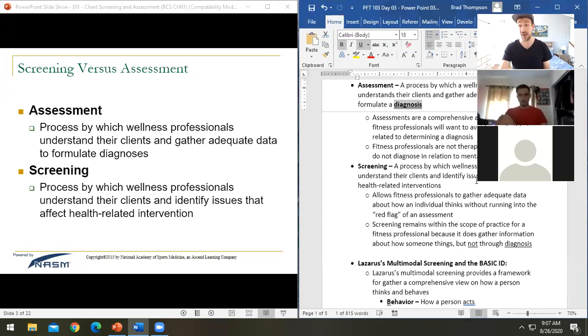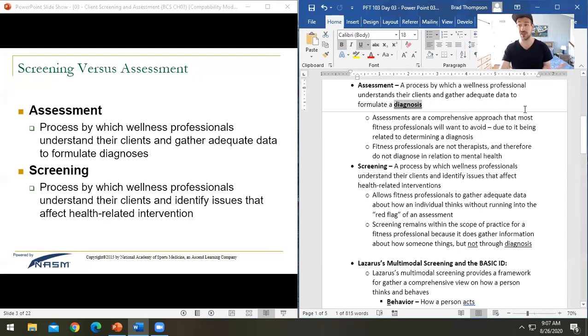Like, I can evaluate your posture and I can say, hey, your knees definitely cave in, but I can't say, based on your knees caving in, it's giving you arthritis. They say, I've got knee pain, and it's like, you have arthritis. Yeah, 99 out of 100 times knee pain is arthritis, right? But it could be something totally different. And that's why we don't diagnose something, because we can't learn what condition somebody has through a series of questions or through a movement assessment. It's just not enough info for us.